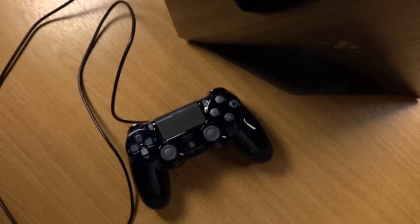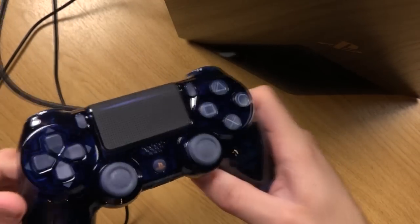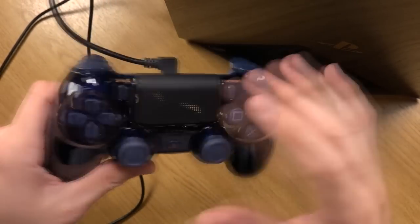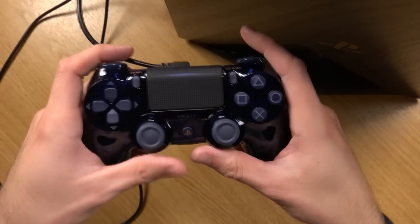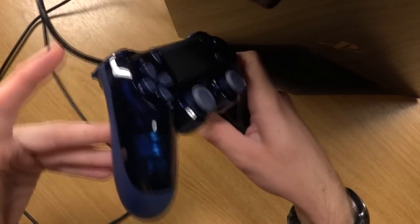Personally, to be honest, it's probably a preference thing. Some people will probably think that it's really distracting if the controller glows. I personally think it would have been a really nice touch, considering it's transparent. I would have thought that the light would have gone around. If it had a nice little subtle glow, I think that would have made it a lot better. That said, that doesn't take away from how nice the controller looks.